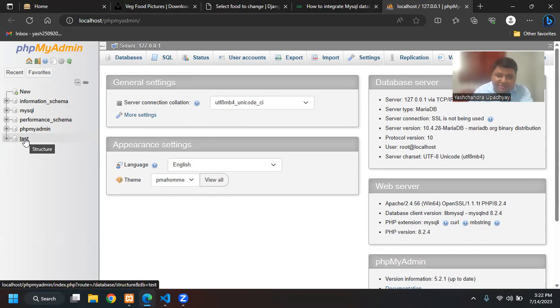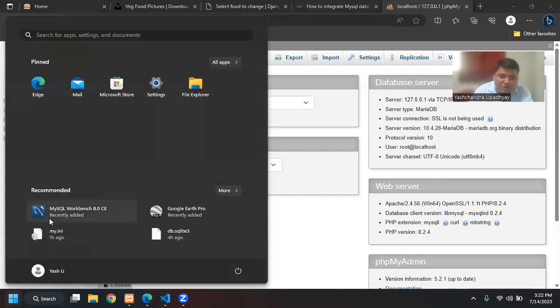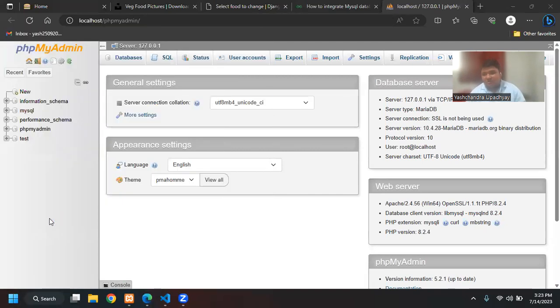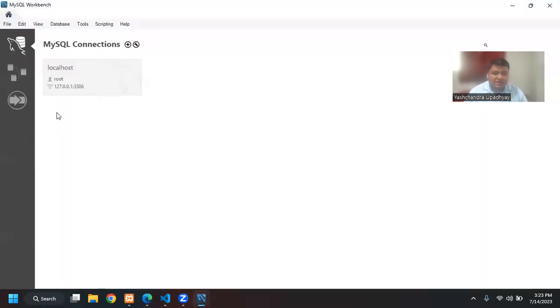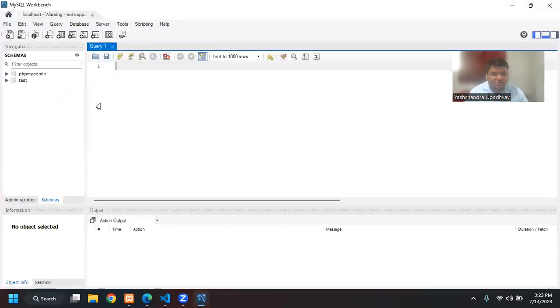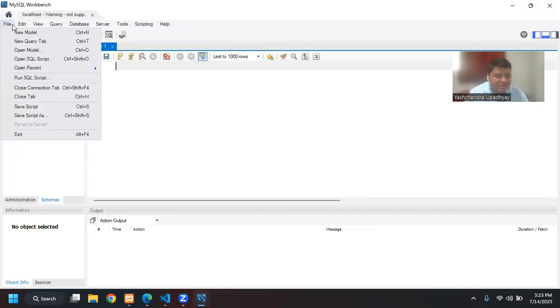Let us say we are installing the database from phpMyAdmin. Next thing is that I need to create a new database. I can create a new database by clicking on new from phpMyAdmin. Or if you have installed MySQL, you can go on MySQL Workbench. Right. Open the localhost, which was the link that we had created. And then I can basically create a new database, right?